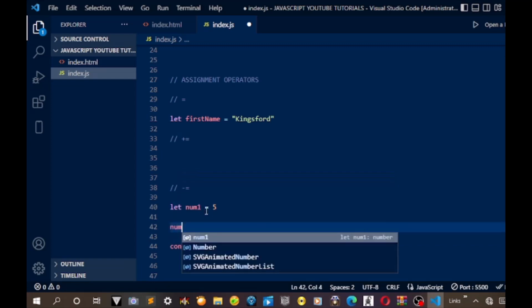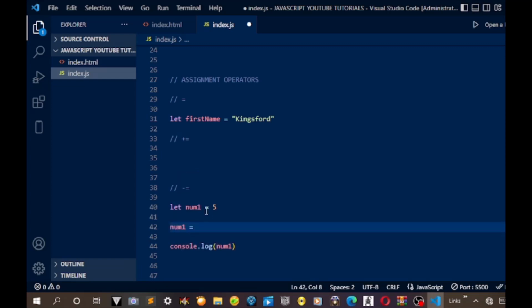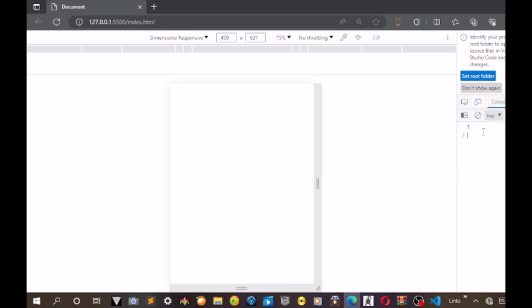So here num1 minus equals 3. So the answer will be num1 is equal to num1 minus 3, which means num1 here is 5 minus 3. That will be 2. So let's save it and check. Yes, we got 2.